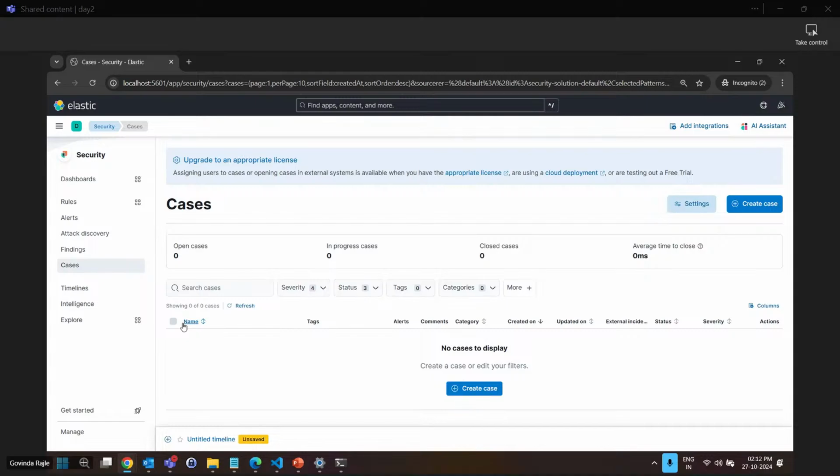We saw how we can send data to Elasticsearch. And Kibana, we have done the installation, and Kibana helps us visualize the data and gain insight through dashboards and alerts.